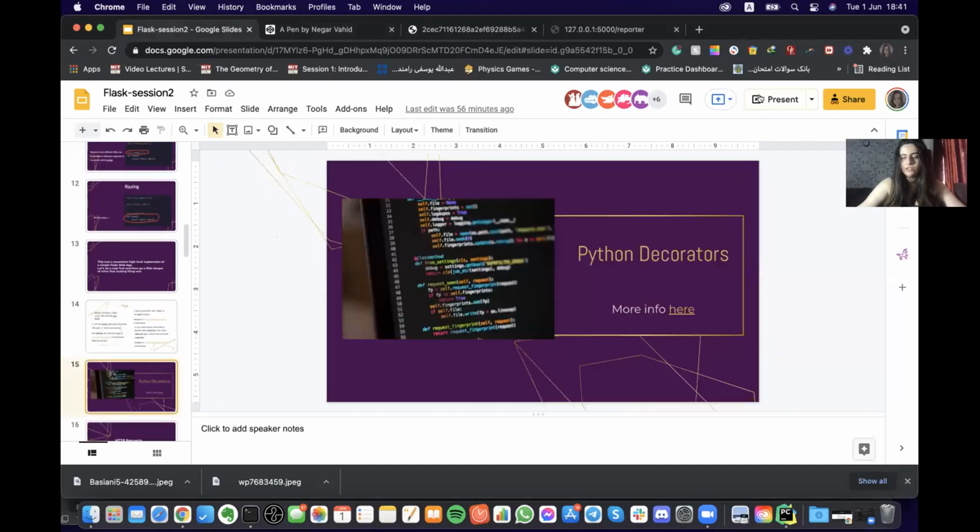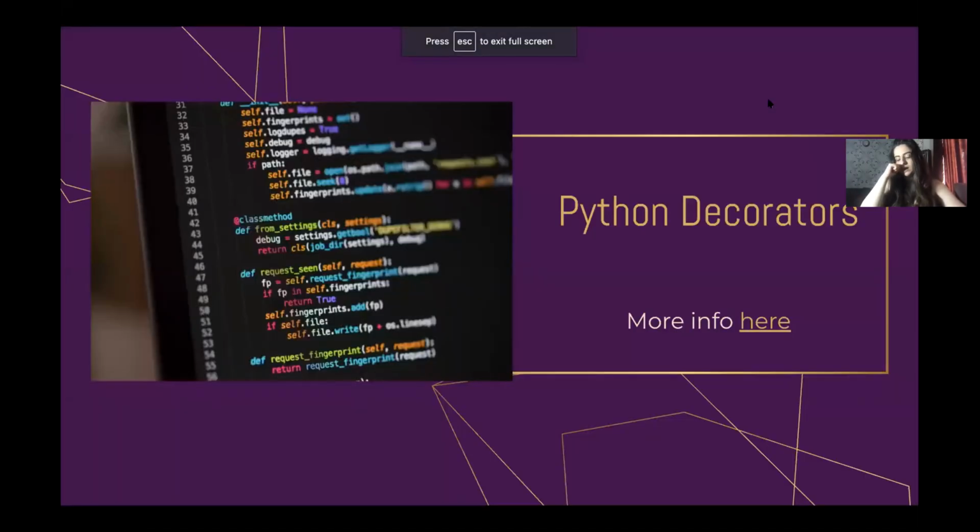Okay. Now let's talk about Python decorators. Python decorators are a little bit tough to understand because it's like two functions interacting with each other inside of the decorator. Hence why Python made this a whole other thing. It's kind of confusing, so I don't want to go very deep into it, but I linked a very good video here. If you're interested in knowing what's inside of the decorators, check that out.